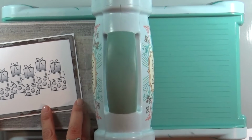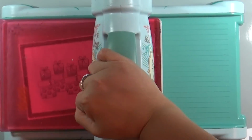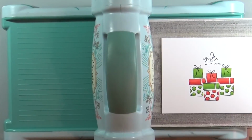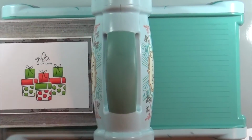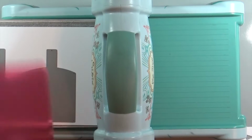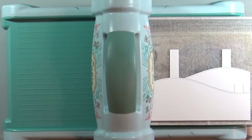Next, I'm taking the inside front of the card, these gray presents, and the front of the card, the red and green presents, and I'm using the largest Simon Says stamp stitched rectangle die to cut out those panels. And then the last thing I'm die cutting is the Lawn Fawn stitched hillside pop-up die, which is super fun as well.